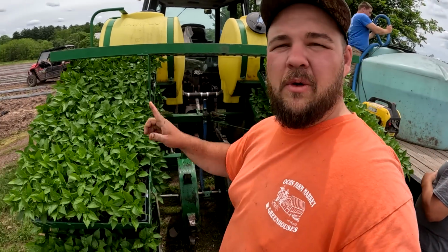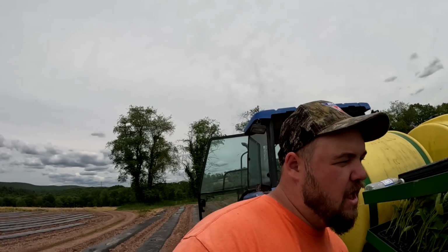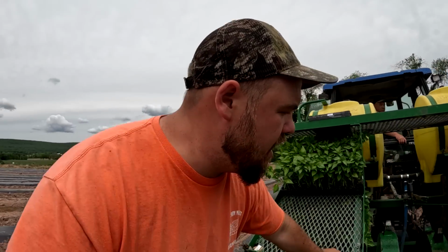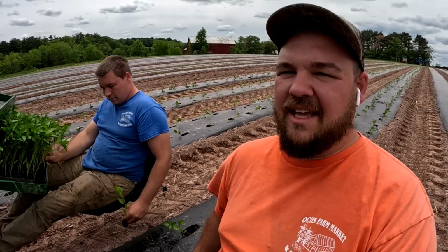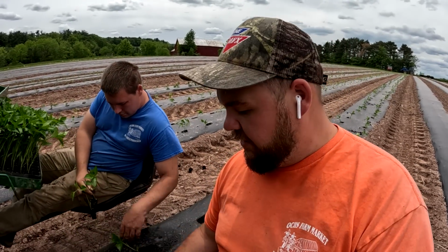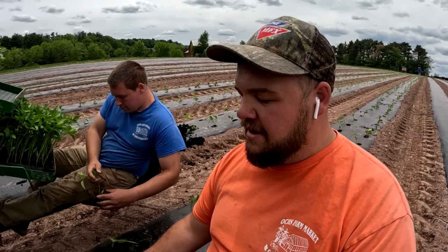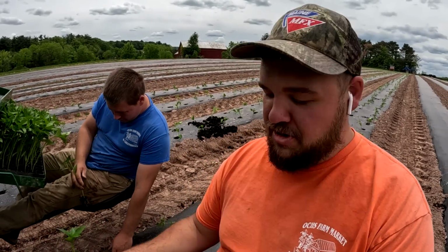We've got water, we've got plants, back into the field. We're just moving some plants around. We got all the jalapenos planted, and now we've got some long hots going into the soil. It can be a lot to keep track of, but that's why Daniel and I have to work together back here. Otherwise, you'd have peppers all over the field, which I guess that's kind of the plan, right? Get peppers all over the field. But we like a little bit of order. If we can keep the jalapenos with the jalapenos, if we can keep the long hots with the long hots, just makes it a lot easier when harvest time gets here.